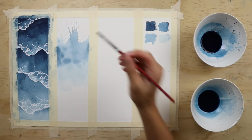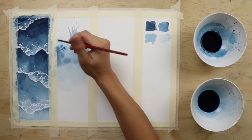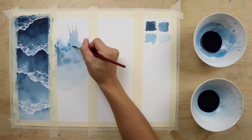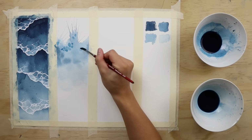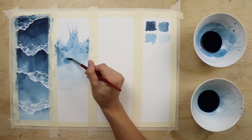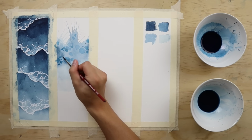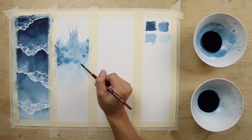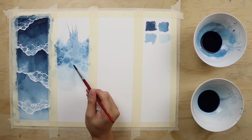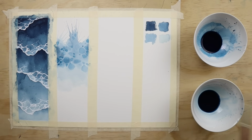Now we can start creating foam ripples. With the lighter diluted paint, start painting in some random wobbly shapes of varying sizes, leaving a small gap between each of the shapes. Basically, we're trying to achieve a similar foam ripple effect to the first exercise that we did, but instead of using white ink, we're actually using a negative painting technique to build the foam ripples. Once that's all dry, we can repeat the same process lower down.